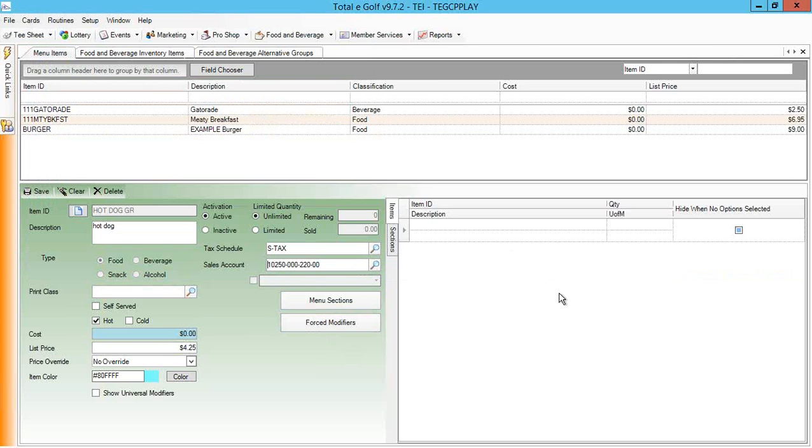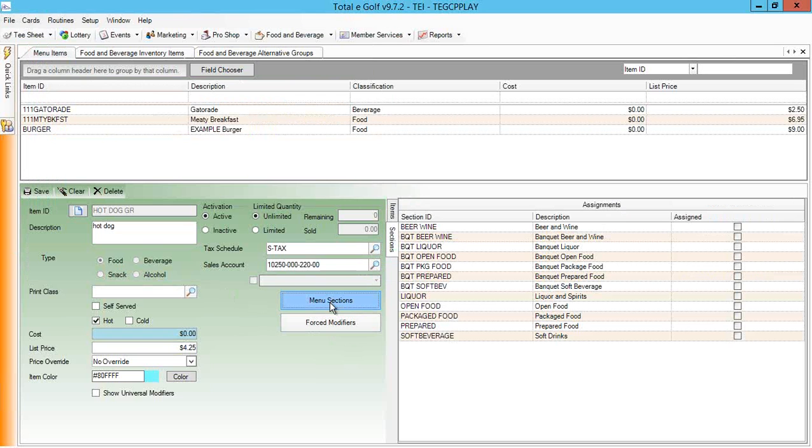Perfect. And then go to the menu section button. Which section, I'm sorry? The button that says menu sections. Okay, and then put a check mark beside where this item belongs.